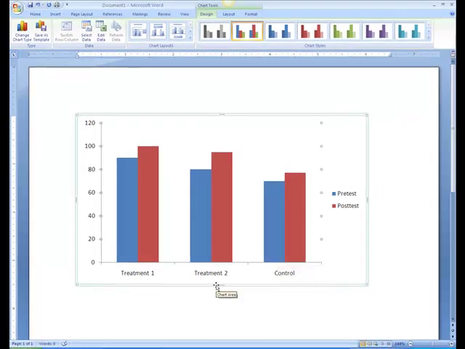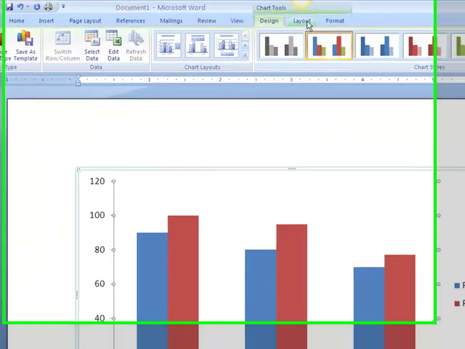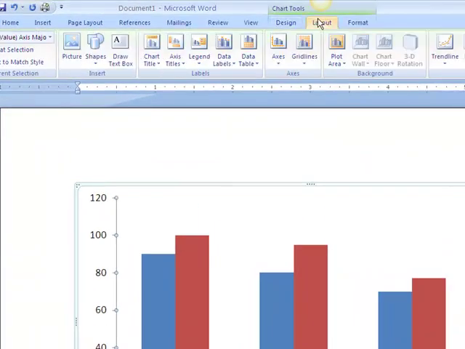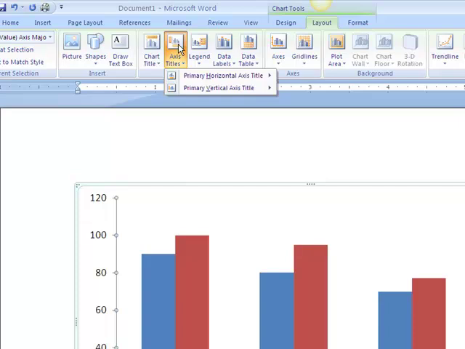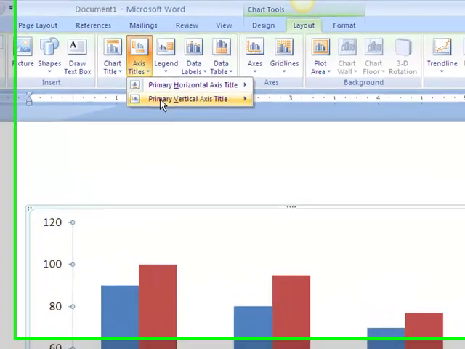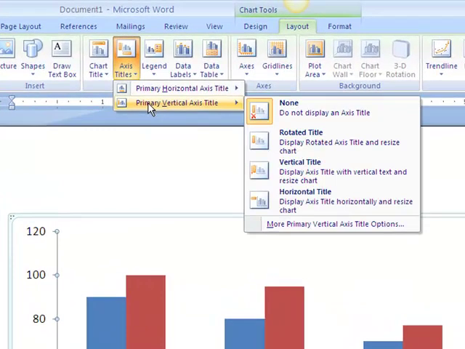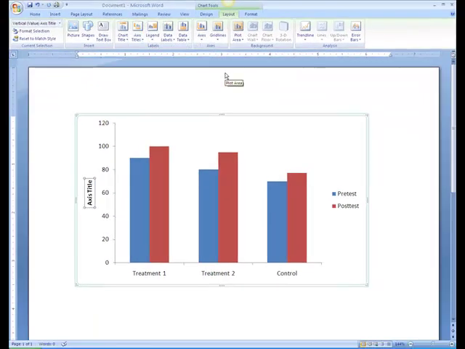If we want to name the y-axis, select the Layout menu at the top, and then Axis Titles. Then choose Primary Vertical Title. Select the Rotated Title option, and then type in the name of the dependent variable or other title of the y-axis.